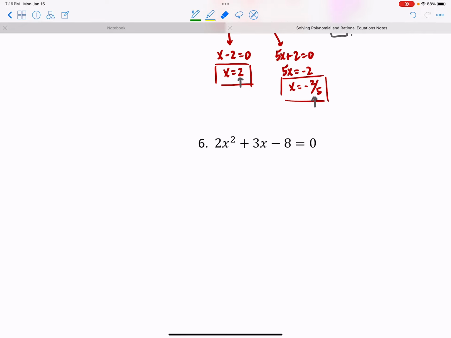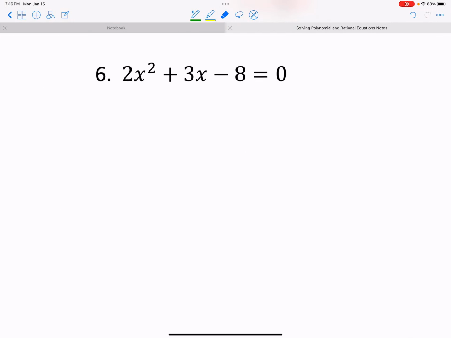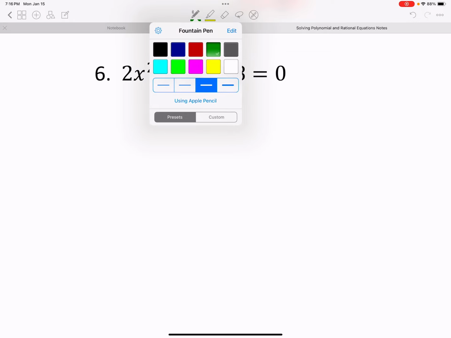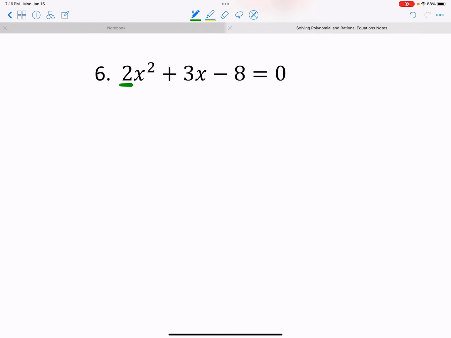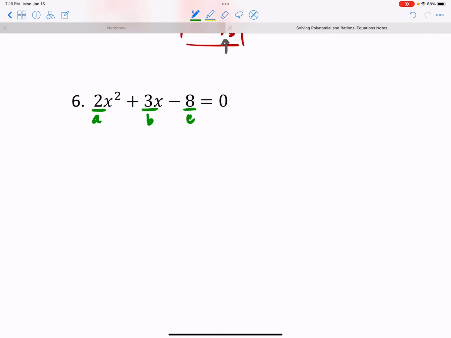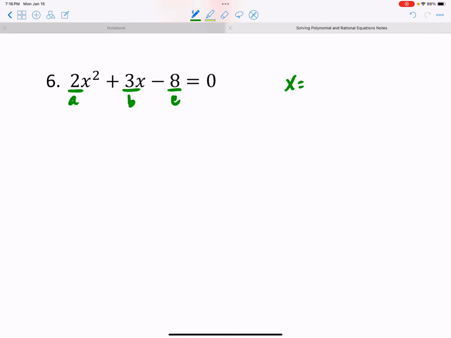I'm going to have to use the quadratic formula. Now once again, if you don't like factoring, then the quadratic formula that we review here could also have been used for 4 and 5. But let's do this. I'm going to use the quadratic formula. I have to identify a, b, and c, and I have to remember that formula. Quadratic formula says x is equal to negative b plus or minus the square root of b squared minus 4ac, all divided by 2a. So we've got our a as our coefficient of x squared, b as our coefficient of x, and c as that constant.